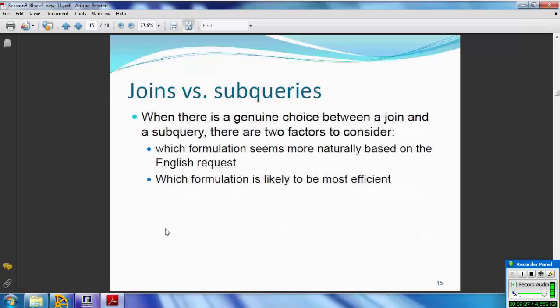When there is a genuine choice between a join and a subquery, there are two factors to consider. Number one, which formulation seems more natural based on the English request. Second, which formulation is likely to be most efficient.